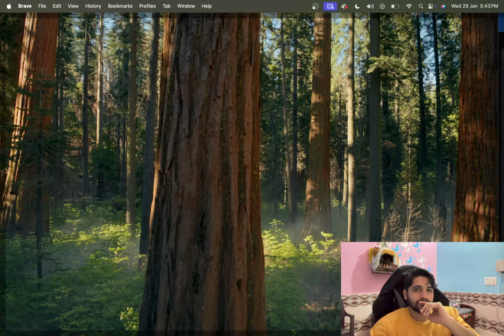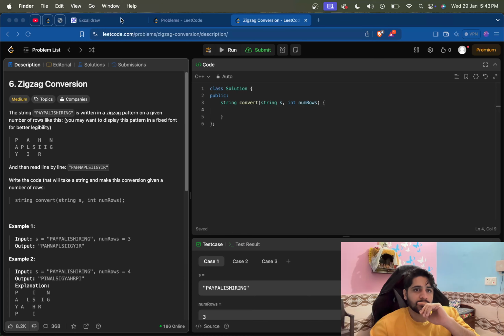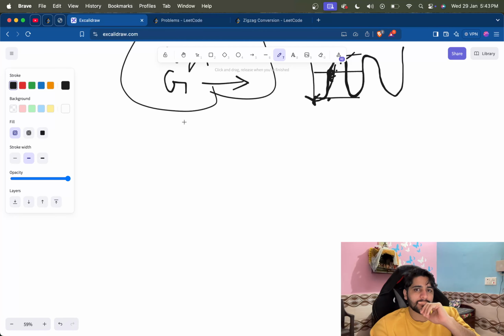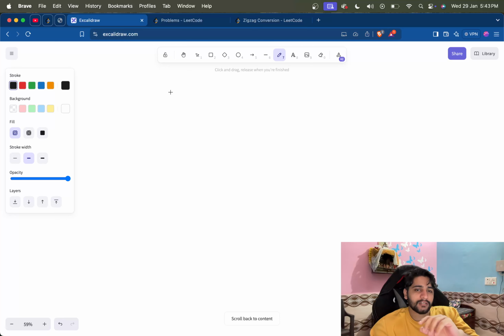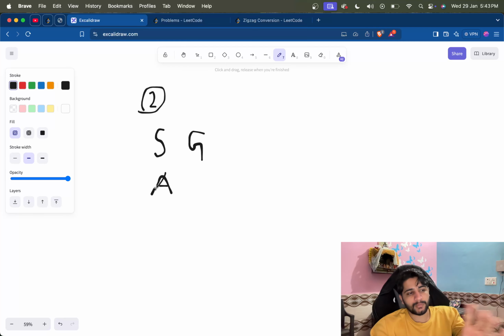How can we achieve this? Let's say we have a string, my name itself, and we have two rows. How will we write it? S, A, end of the row. Now we change the direction, go upwards, and G will be printed in this row. Not in this row, because two consecutive elements cannot be printed in the same row. Then SAG. Now we have reached the top. Now A here, and then R here. So in one row it is SGR and in the second row it is AA. This is the way we have to do it.